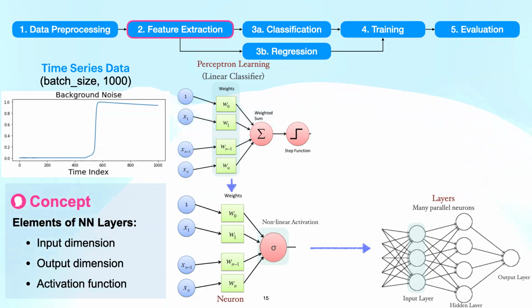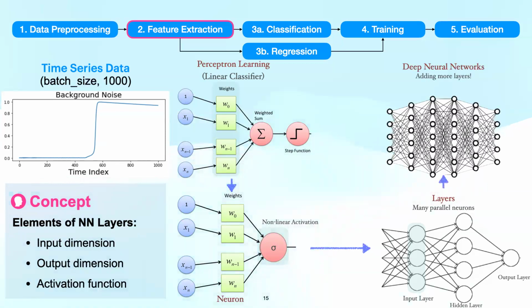So when we define a neural network layer, we need to define the following information. First is how many inputs I want to feed into my neural network layer. Since my waveform has 1,000 inputs, my input dimension for the first layer should always be 1,000. The second is how many outputs I want for my layer. This is something you can define yourself. You can let it output 500, 300, 200, or 1,000, whatever you like. And lastly, you need to define what kind of nonlinear activation function you want to put into your layer.